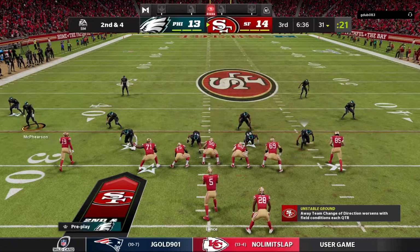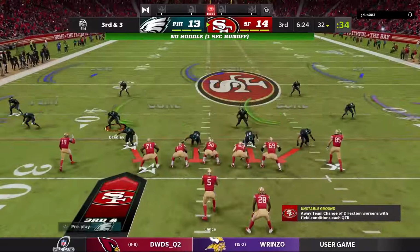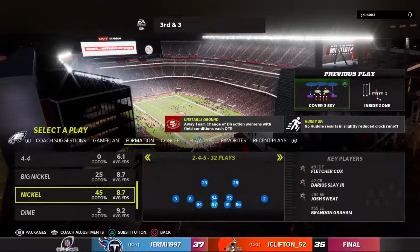Lance, a give now to Sermon. And he'll scratch out only about a yard up to the 32. A gain of a yard. Brings up third and three. And now the Eagles going to signal for a timeout. It's just their first, so two remaining as they burn one here in this third quarter.